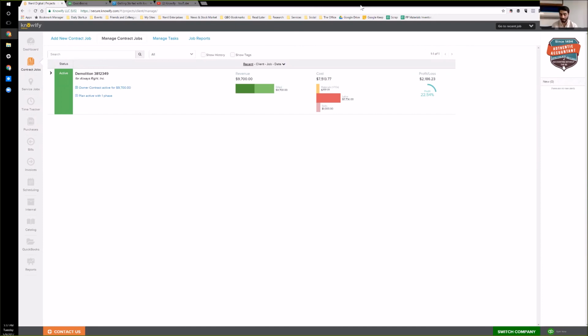Getting around to it. What else do we need to know real quick in closing? I think I showed you everything I want to show, as far as job costing goes. We have some more detailed stuff around project management and scheduling, but we can only do so much in a half hour. For the accounting audience, I think we covered the best job costing stuff. No, this is awesome.